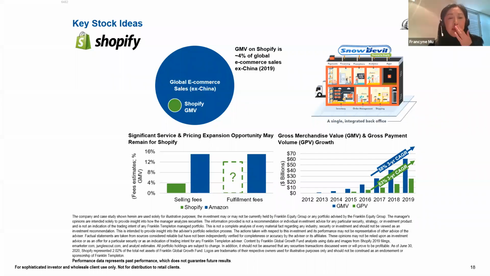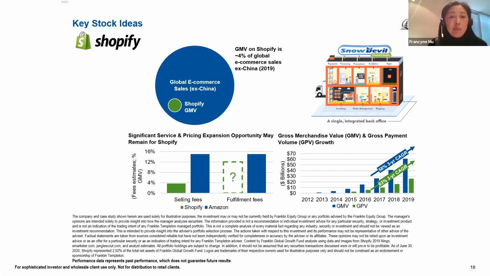Sure. So if you flip to the Shopify slide. I think Shopify is a company that is sort of an anti-Amazon play in e-commerce. It's a great company in that we believe that while brick and mortar retailers have been late to the e-commerce game, the larger retailers have had the resources to invest in an online presence. And I think the SMEs have been left behind, and Shopify has been able to help them bridge that gap.